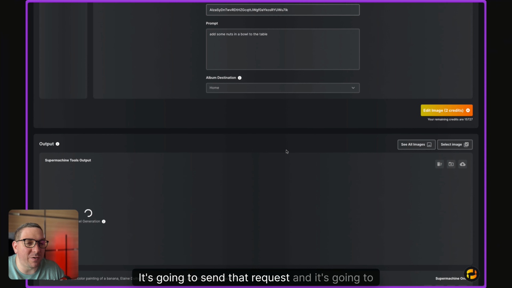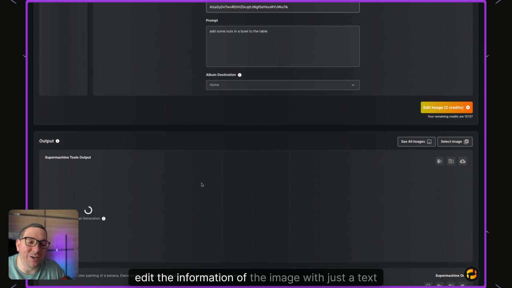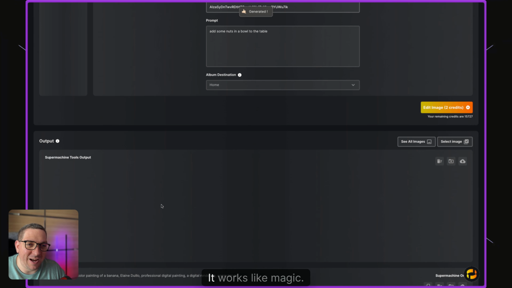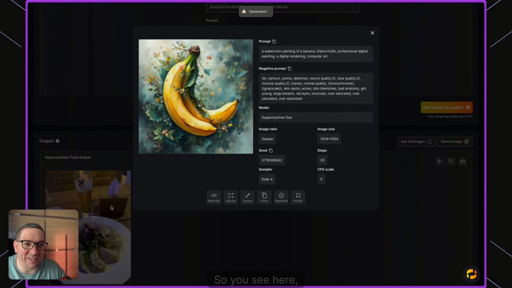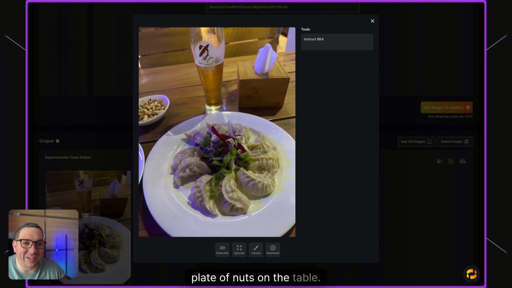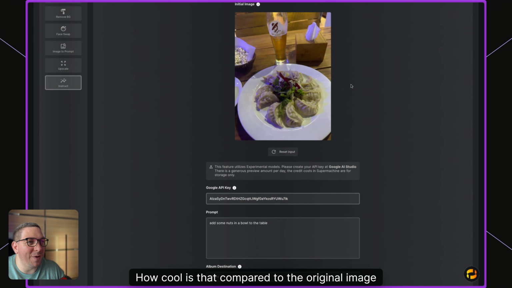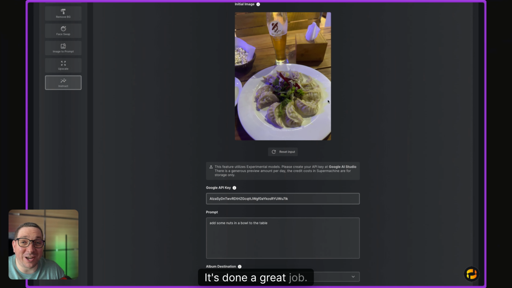It's going to send that request and edit the image with just a text prompt. It works like magic. So you see here, we now have our succulent Nepalese meal with a plate of nuts on the table. How cool is that? Compared to the original image here, it's done a great job.